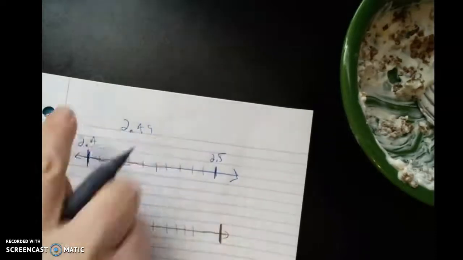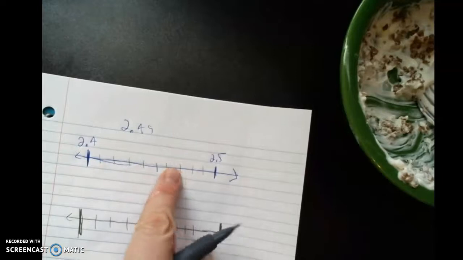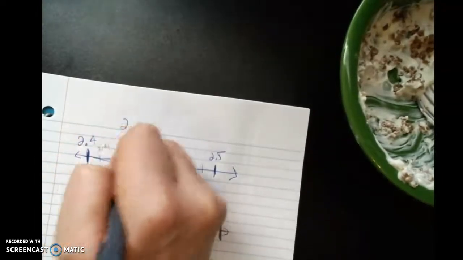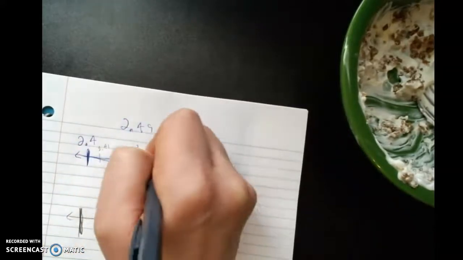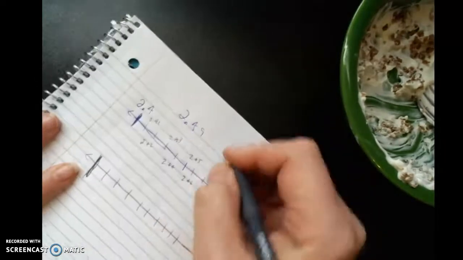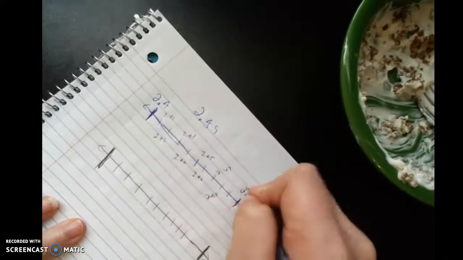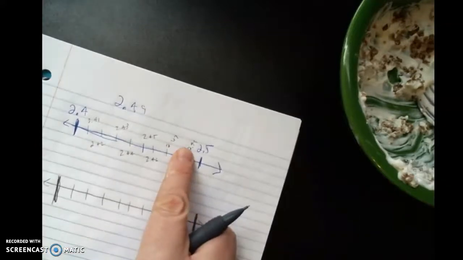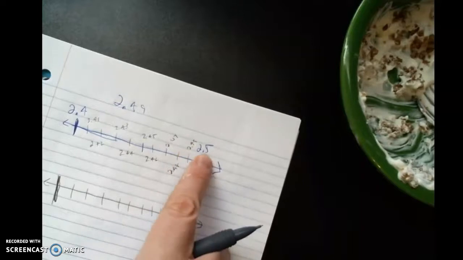All right, so if the big ticks are tenths, that means the little ticks are hundredths. So this would be 2.41. I'm going to use the idea from class and do the little up and down idea just to make life easier. Sometimes writing sideways is better too. And then 2.49. And if I add a hundredth to 2.49, think of a penny. If I add a penny to $2.49, I would get $2.50.